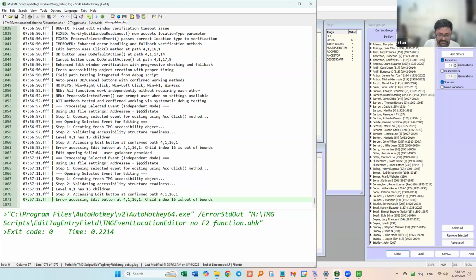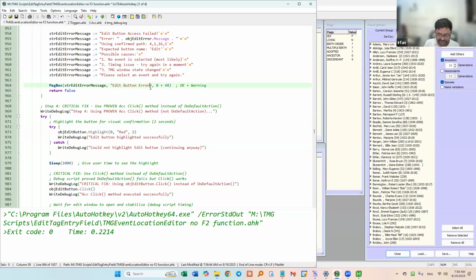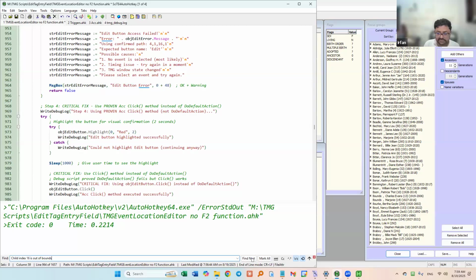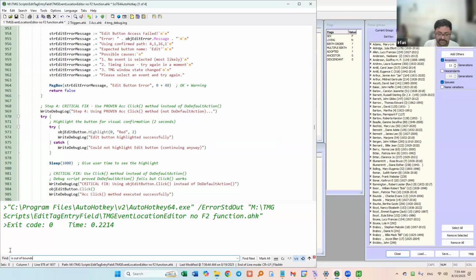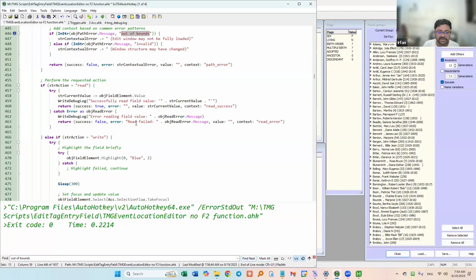So I have to find these words. Okay, this one.